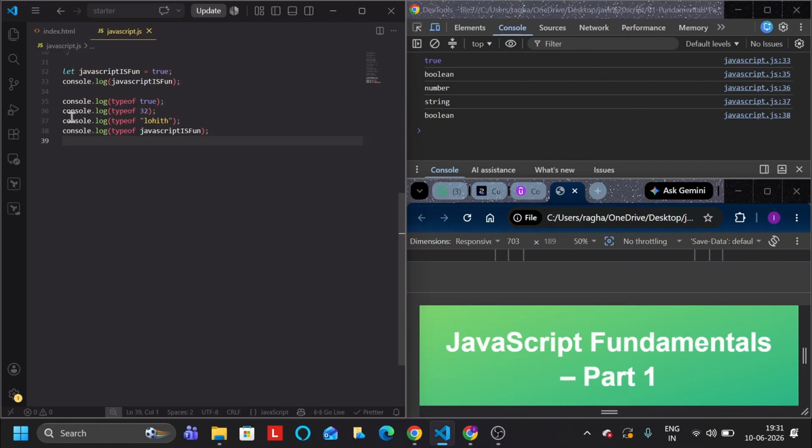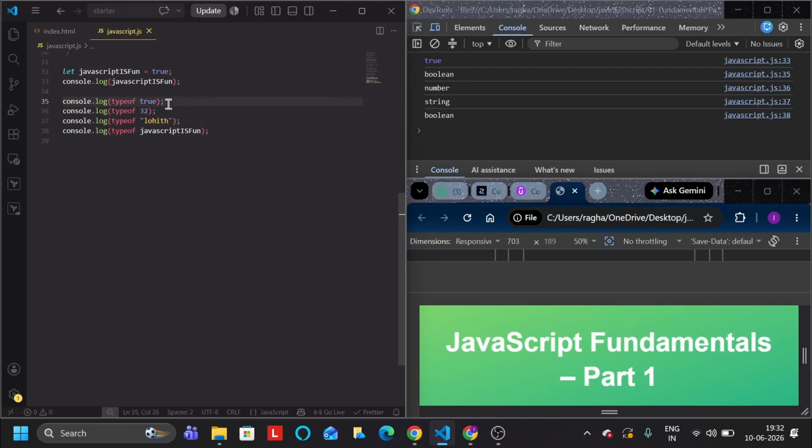So next let's come to this number. So we have declared here 32. So basically it is a numerical value. So we are declaring the type of this value here. So the value which is numerical, it declares number. Same as here we have given true, so it gives boolean. So next let's go to this typeof name we have given in the quotations closed. So we are giving in the string format. So we declared string. So once again it got declared here same as true, and here JavaScript is fun, and these both are same value.